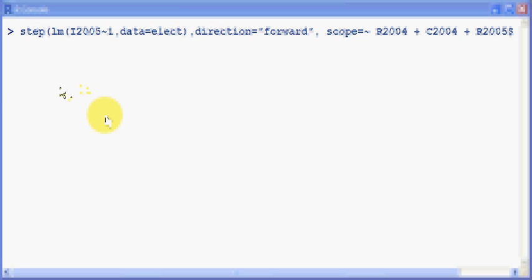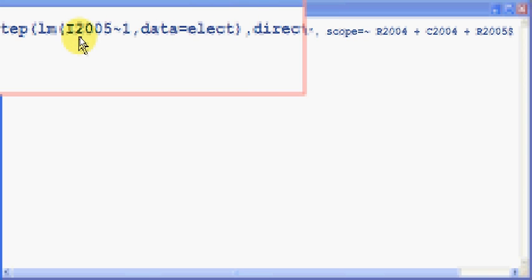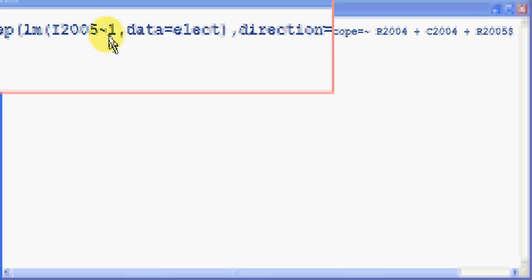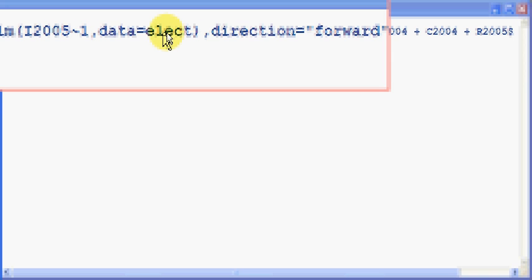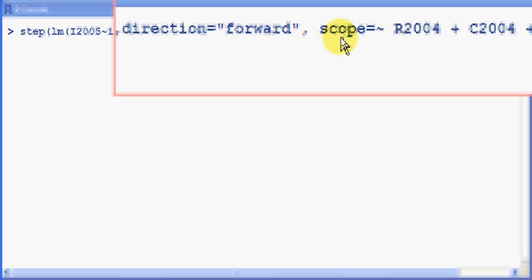Now for the forward method. So the forward method, we start off with just an intercept in the model. So again the command is step, and you see here that we're now regressing on the intercept. That's denoted by the 1. Data equals, and then the name of our dataset, direction forward, followed by scope.